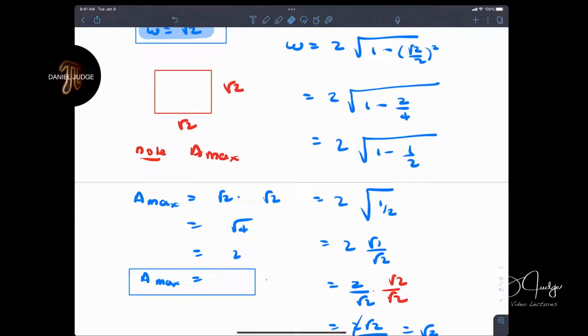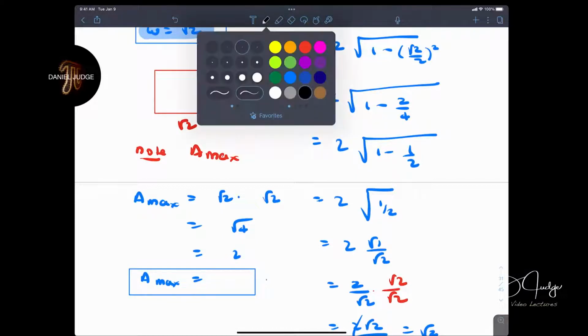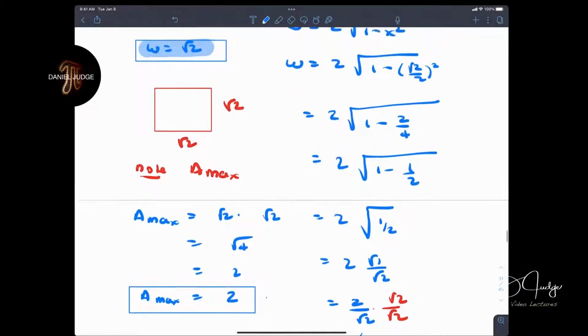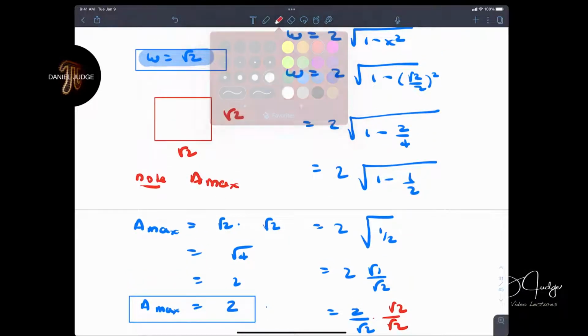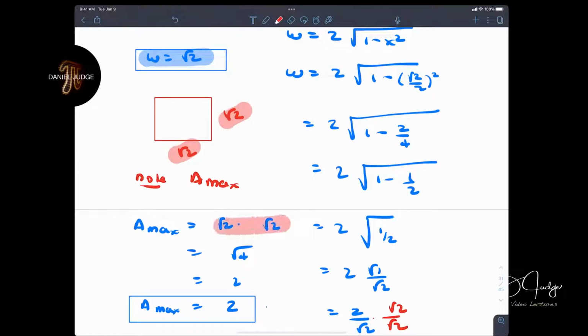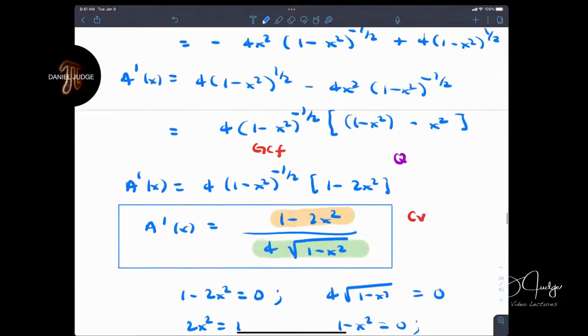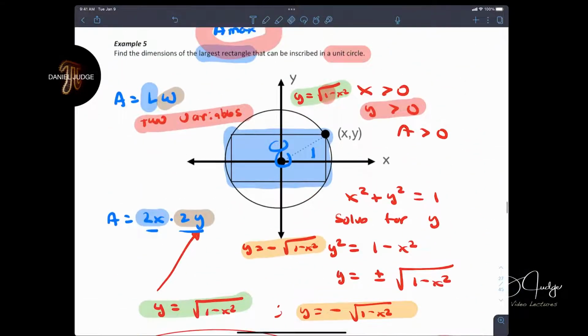So the maximum area for that earlier question is found by taking this square with dimensions square root of 2 by square root of 2. And of course, when you multiply those, you get the square root of 4, which is 2, so the maximum area inside that unit circle is in fact 2. We misreported earlier that it was 8, so I'm going to go back here and just say nope. That maximum area when you have a unit circle is in fact 2. Just to let you guys know, that's the correction there.